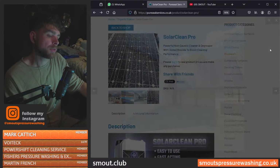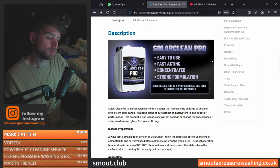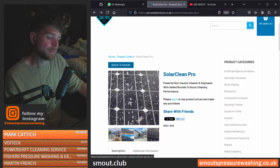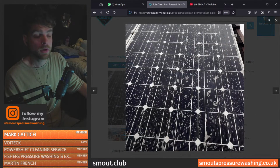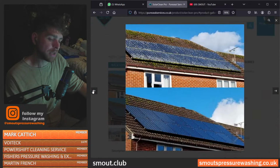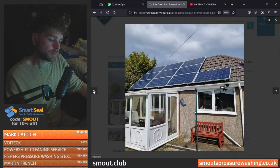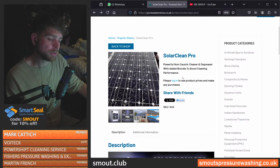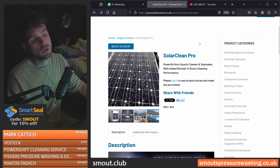But if you want to use something that's officially safe on solar panels, then you could do this. I think the optimum goal, if you want to go into solar panel cleaning regularly, would be to get some hot water on them. Anything below about 60 degrees should be fine. You could do a combination. You could do the Solar Clean Pro and then rinse off with hot pure water. That would be an unreal combination.